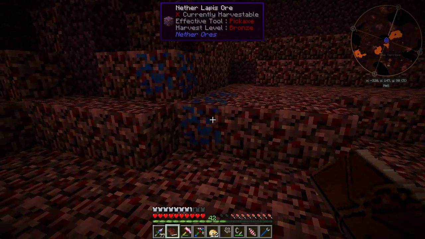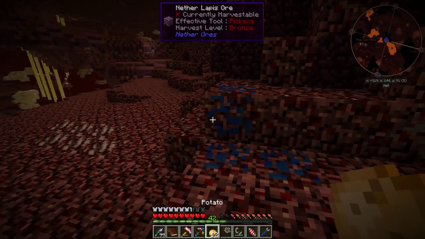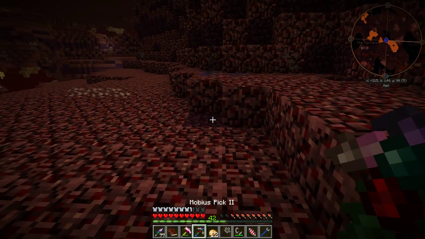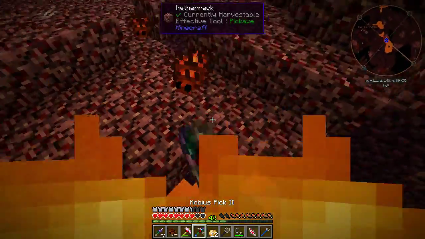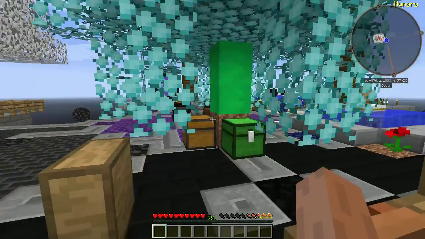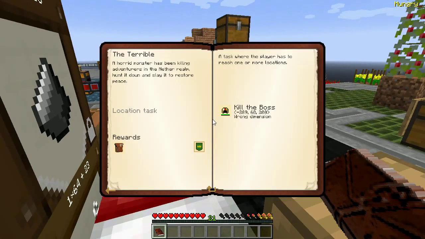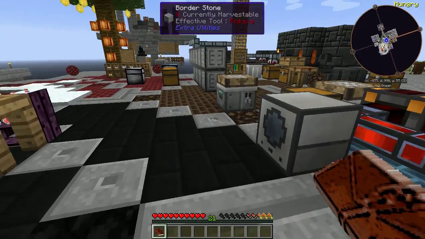Interesting concept. Nether lapis. Interest. Oh, lapis. Lapis is something we want. Greed is something that's dangerous. Especially in the nether. Whoa, crap. Oh god, I hate these things. No, god, no. Oh! Well then. Good thing I have a backup quest book. Oh. Yeah, I need better stuff.